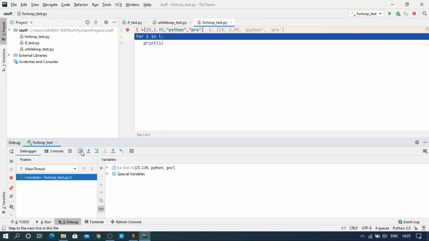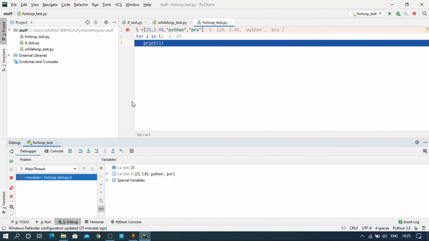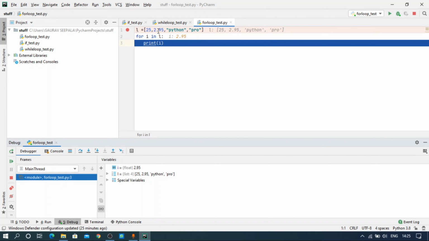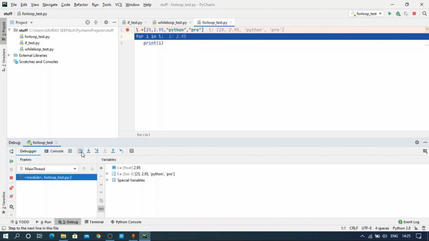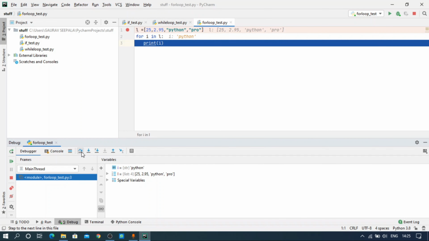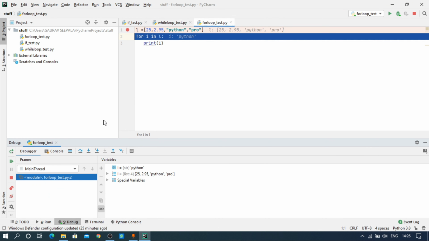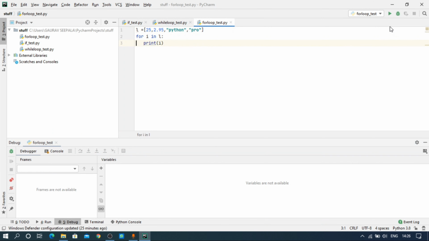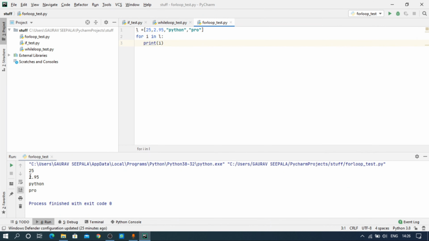So here we can see if we move forward, first I will start at 25 and after that I will become 2.9, so that is the second element. After that I will become the third element and after that I will move to the fourth one. So in this way we use I for iterating through the loop. So remove the breakpoint. So now let's run this. Here we can see we got each and every one after other. So here a for loop can be used in a situation to get the output individually one after another.